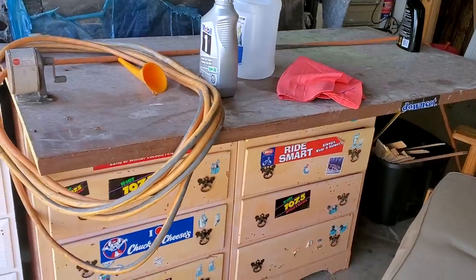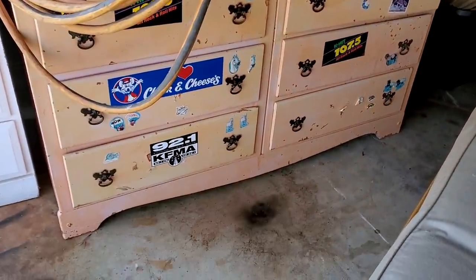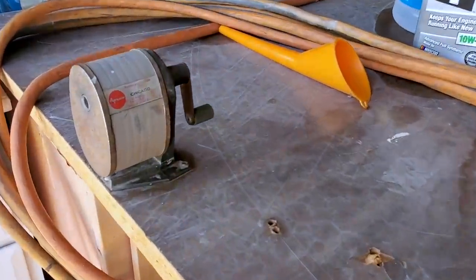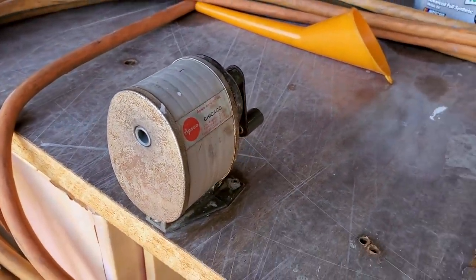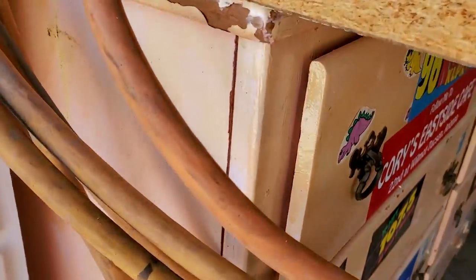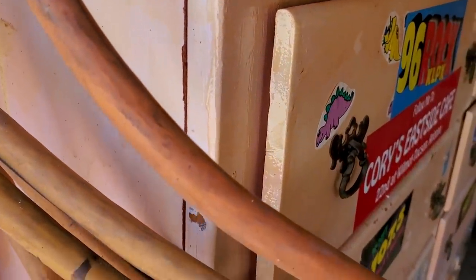Now, the first piece that I was going to do for this project is this one right here. Here it is. It has a door on top, an old school pencil sharpener, which I'm tempted to set out and maybe keep if it works. But I just have a feeling that this is lead paint.